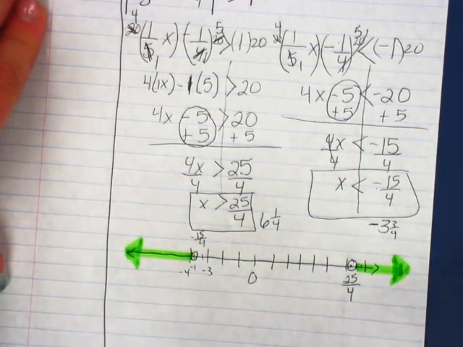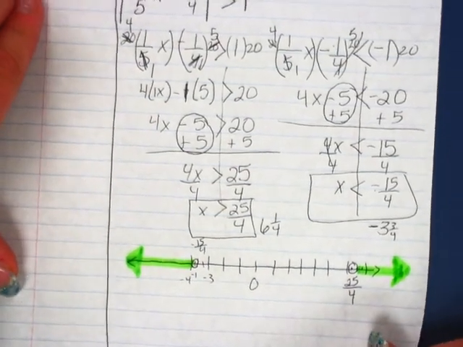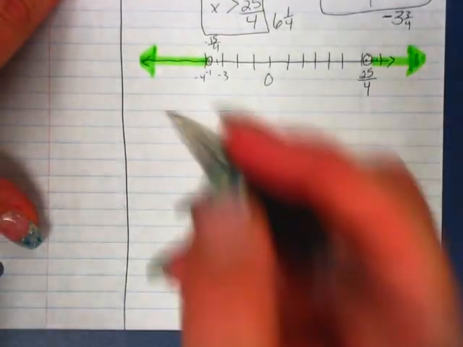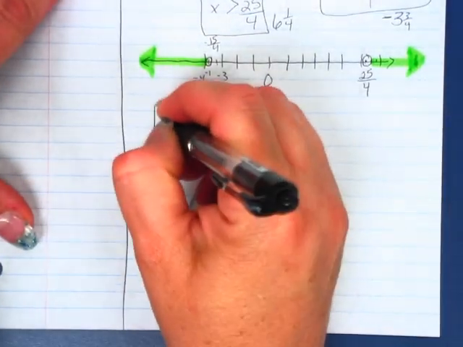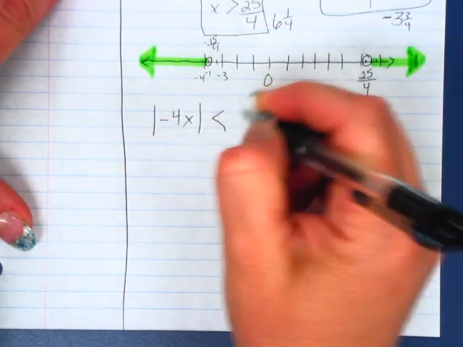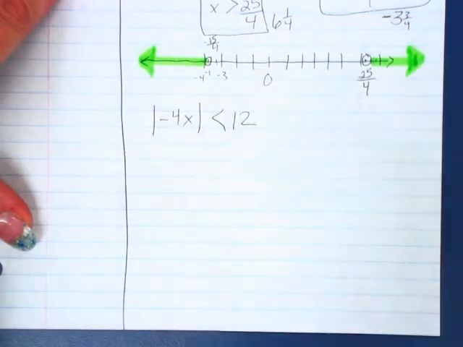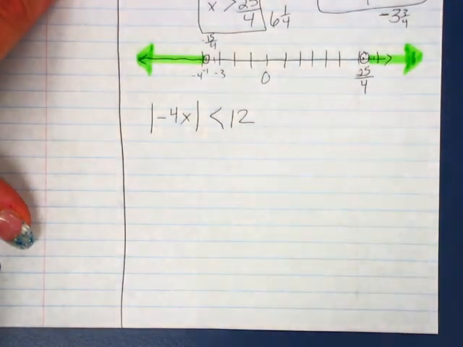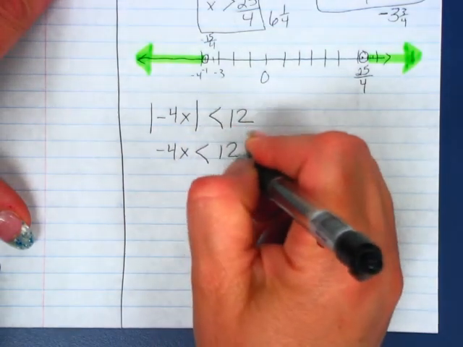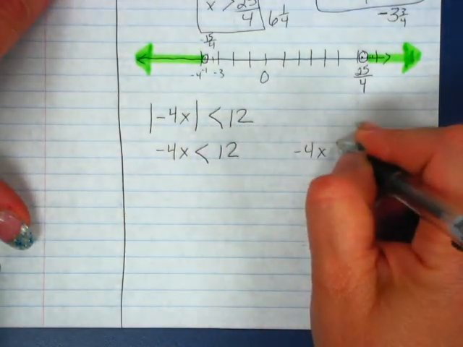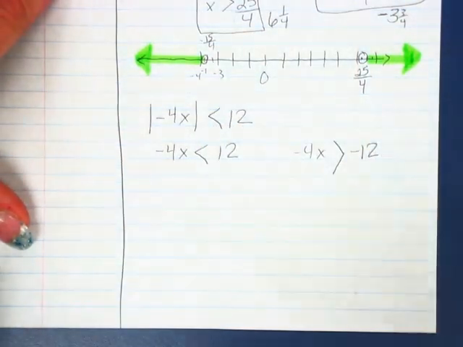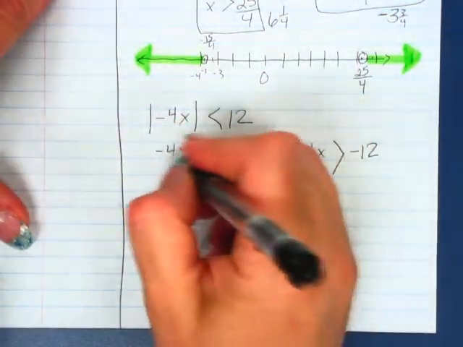I'm going to do one quick thing, just a reminder as solving with inequalities. Let's look at this one. Negative 4x, and it's less than 12. Okay, so we follow all our steps. We copy without the absolute value. We copy without the absolute value, switch the inequality, and make that negative. And now we're solving. We're going to divide on both sides.